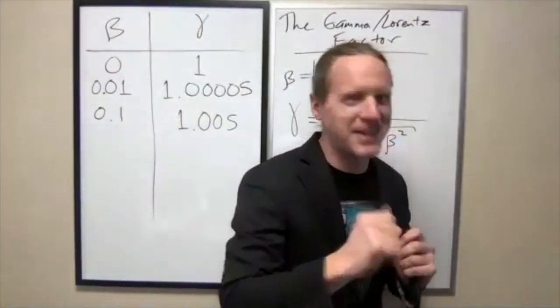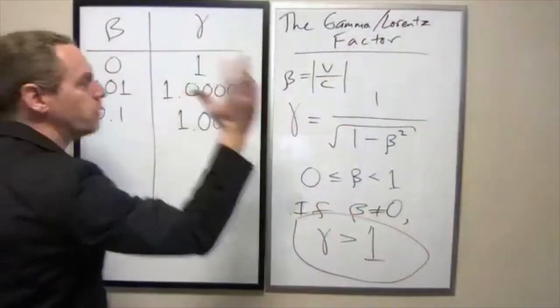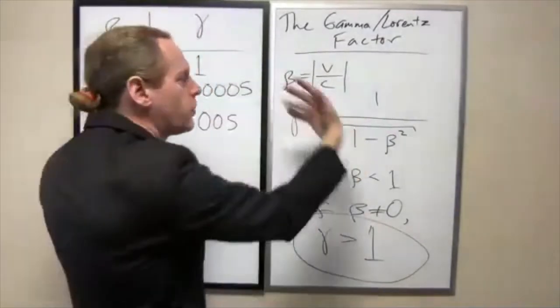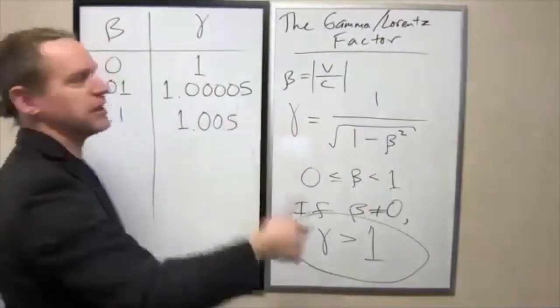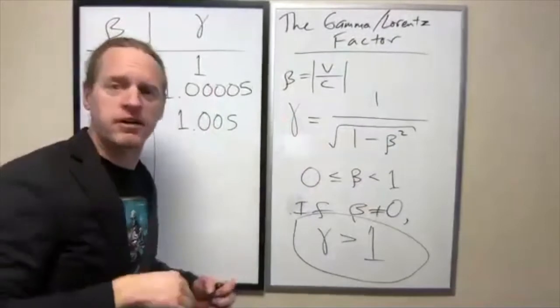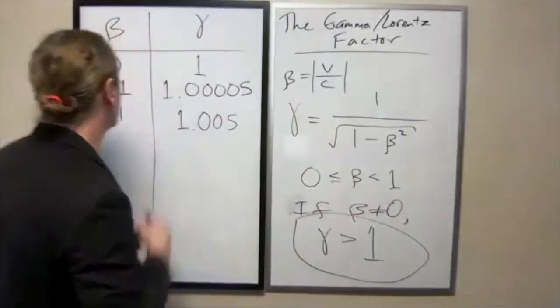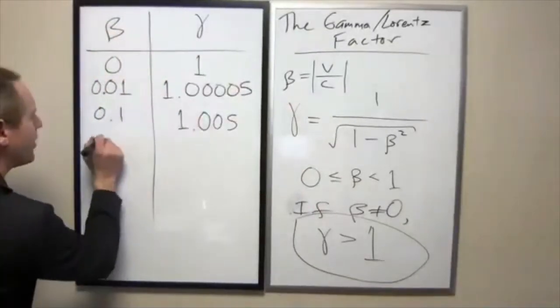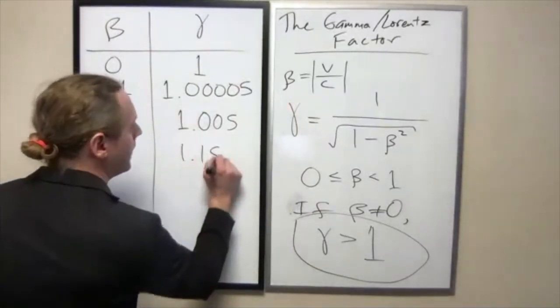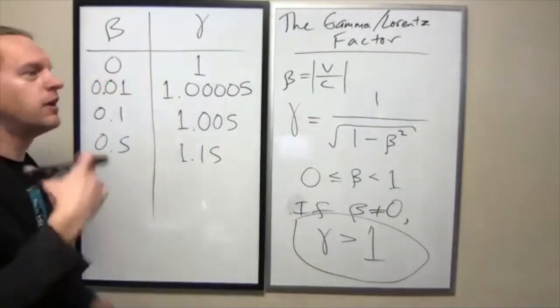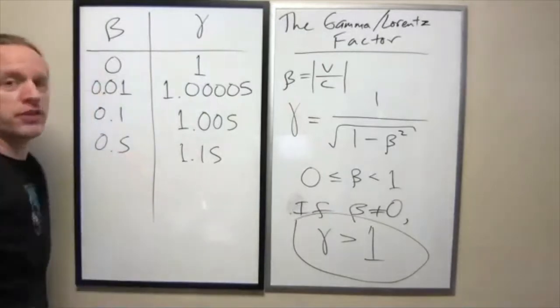And this is where when we say special relativity deals with light near the speed of light. No, it deals with motion near the speed of light. We see that at everyday velocities, when we make time dilation equations, or any other equation predicts motions, there's always going to be a gamma factor in there. And gamma is going to be basically 1 for every everyday motion that you're ever going to see. But if gamma is close to 1, nothing substantial changes. We don't see any appreciable difference whatsoever, until even at about half the speed of light, and here we now start to see it's 1.15, so we now have a 15% difference. So really, relativistic motion doesn't reasonably start until we get to about this mark.